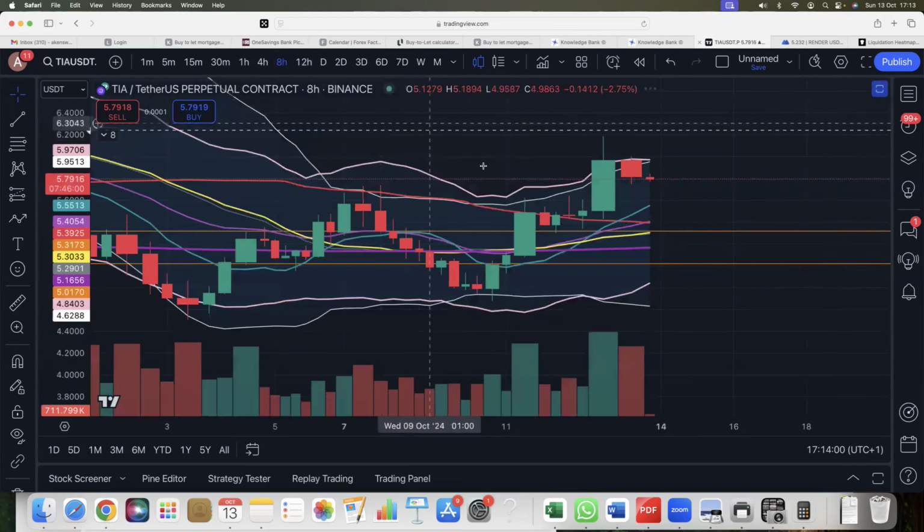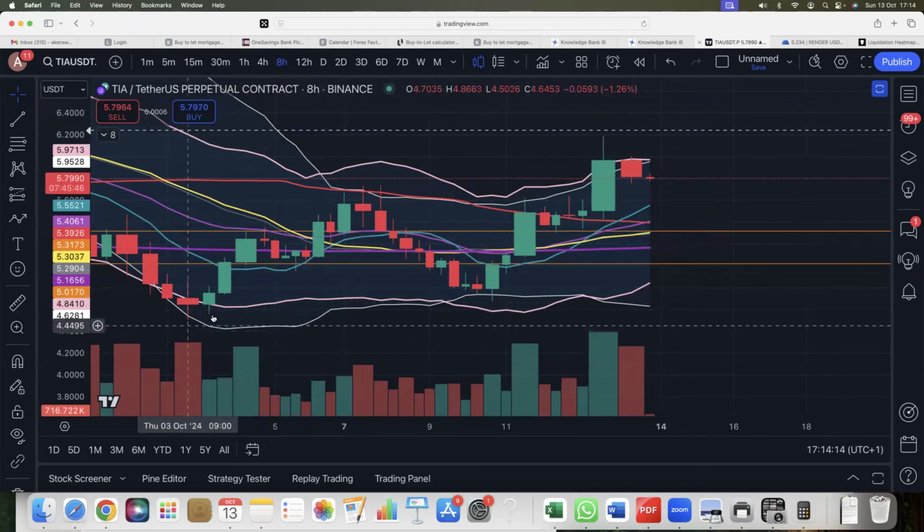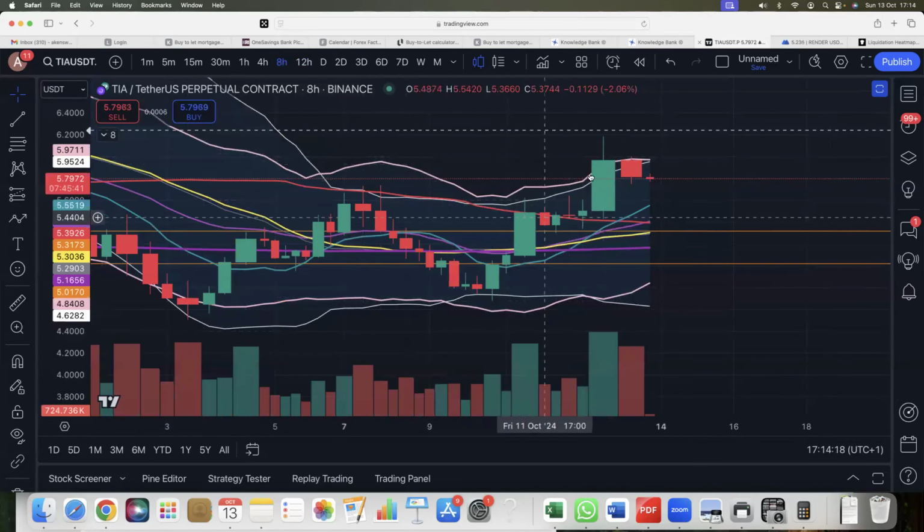So 8 hours, again, is the same old story. It's coming down, and I think the first step will be here. 555 will be touched first, and then continue the journey and come into our box. So it's all setting up nicely and beautifully. Level 1, level 2, level 3. That's level 1 here, level 2, and then you go out to level 3, right? So we can cool off and then continue the journey.